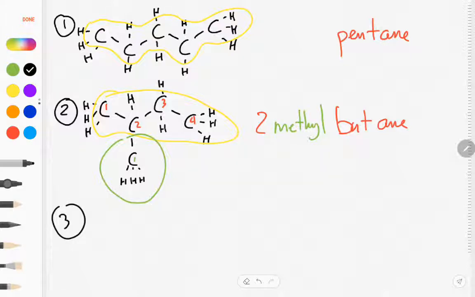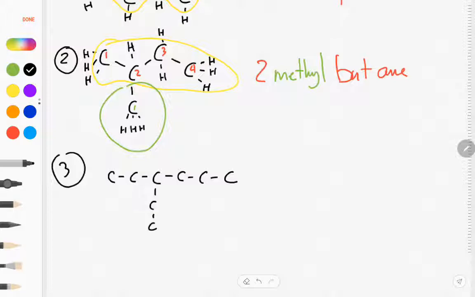So number 3, let's draw this out. Carbon, carbon, carbon, so 1, 2, 3, so there's 6 here. And then I have like this. All right, so let's do all the hydrogens. And yeah, the hydrogens are annoying, believe me. But if I can do it, you can do it as well. So I'm going to require you guys to get me the hydrogens. Every time you draw structures, you're going to have to draw hydrogens as well. You may not like it, but it's just the way it is.